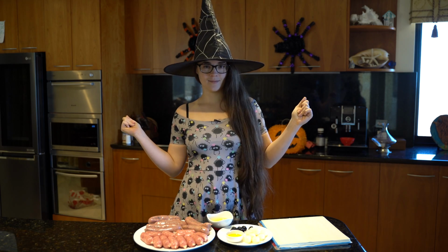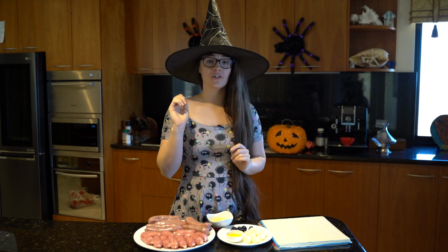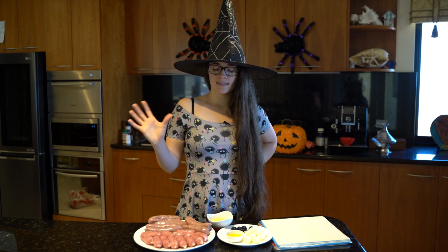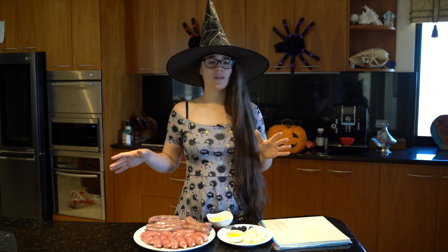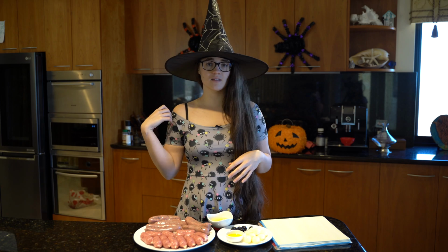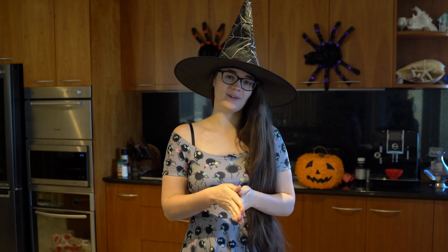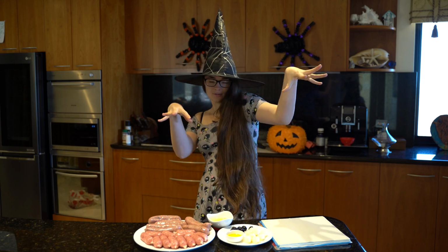Let's get started. Magic. So what we're going to do first is fry our sausages. We're only going to cook them for about 6 to 8 minutes. I prefer cooking them all the way through and then putting the puff pastry and baking them, just so you don't get any raw sausage, because we don't want food poisoning. Or maybe we do. Halloween!